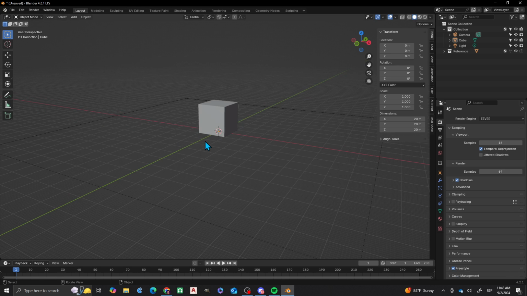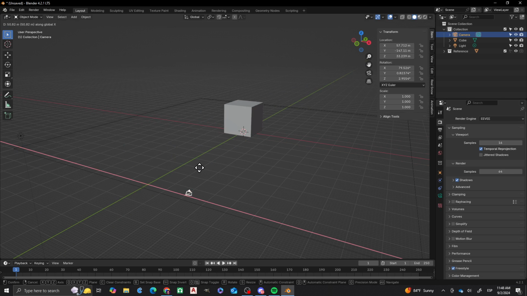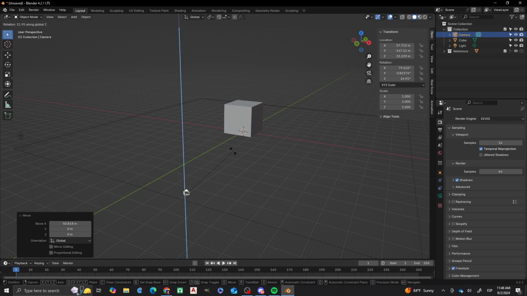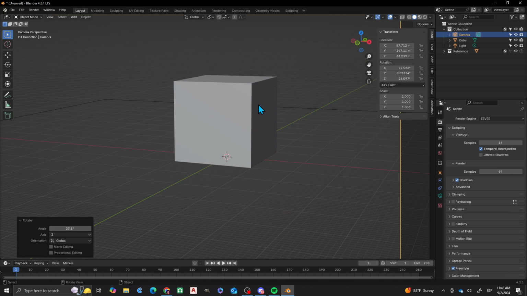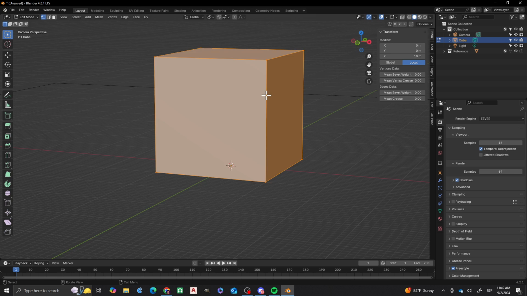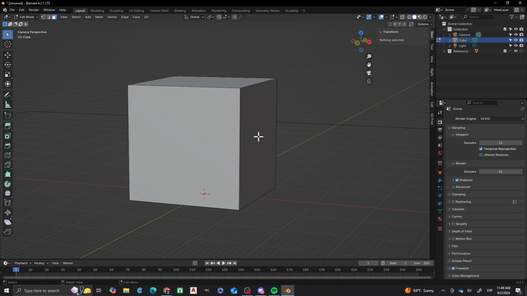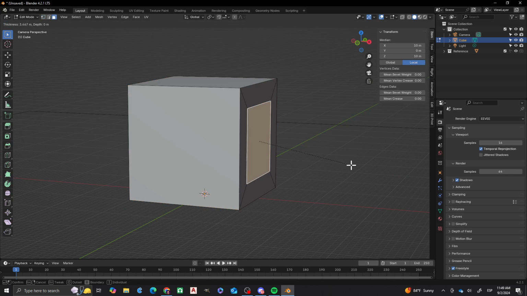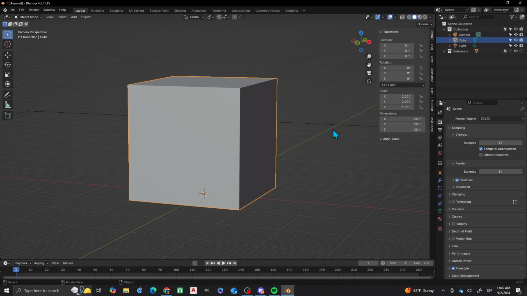Okay, and I'm going to move my camera so that I can get this into a good place. Okay, so here's my camera, X, RZ. Now I'll just kind of adjust it as I need to. Okay. Alright, so now I'm going to select my cube here. Alright. And so I'm going to do a couple of things here, right? First, I'm going to go into my face selection mode by pressing 3. I for inset, okay? Now, I'm going to tab out of edit mode, and then I'm going to do a quick render, F12.